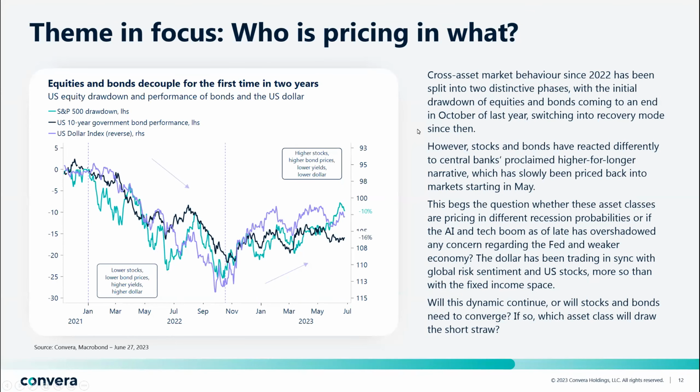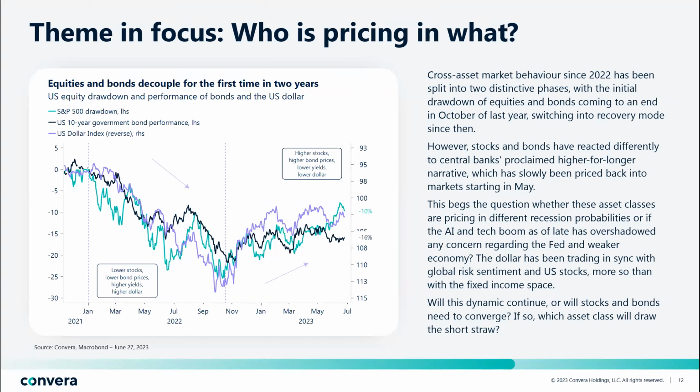The final topic I would like to address in my last slide is, again, a divergence. It's a divergence between different asset classes in recent months, which will be a good segue into our FX outlooks. In this chart, we can see proxy indicators for the US stock market, the US bond market, and the US currency. And the things I'm about to say should pretty much hold true for any G10 currency and G10 market.